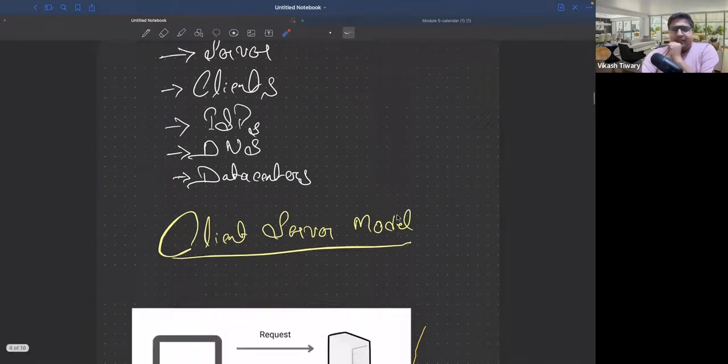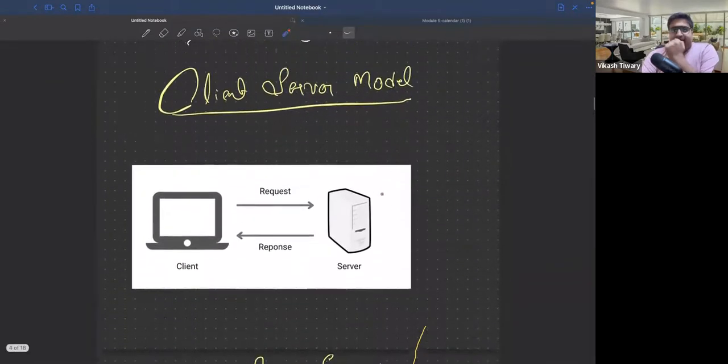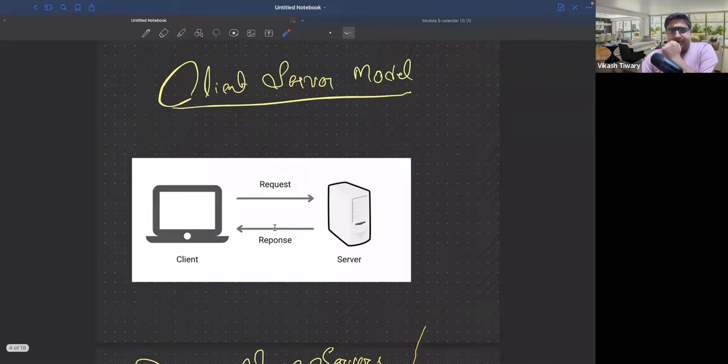So this is the client-server model. This is basically a basic client and server model. A client is basically anyone. It is me right now, taking this class via Zoom and accessing this Accio module. I'm the client, and I'm sending a request to someone. This is the server. All of the internet is basically based on this. It can be summed up in this.